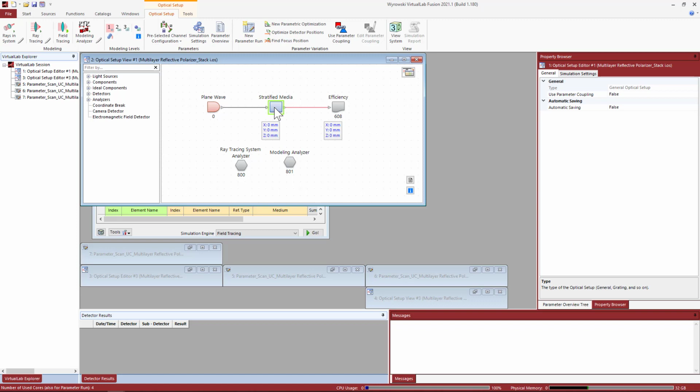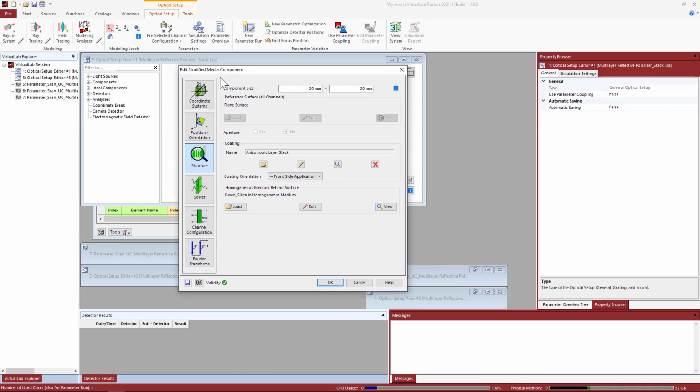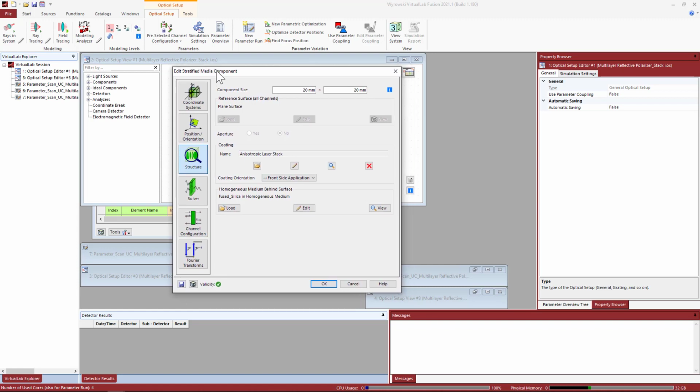In this stratified media component is where we have that multi-layer stack. In this case, this is just one stack, and then, as I said, additional stacks are combined to increase the wavelength range in which the device is going to function. That would be an additional conclusion of the paper.